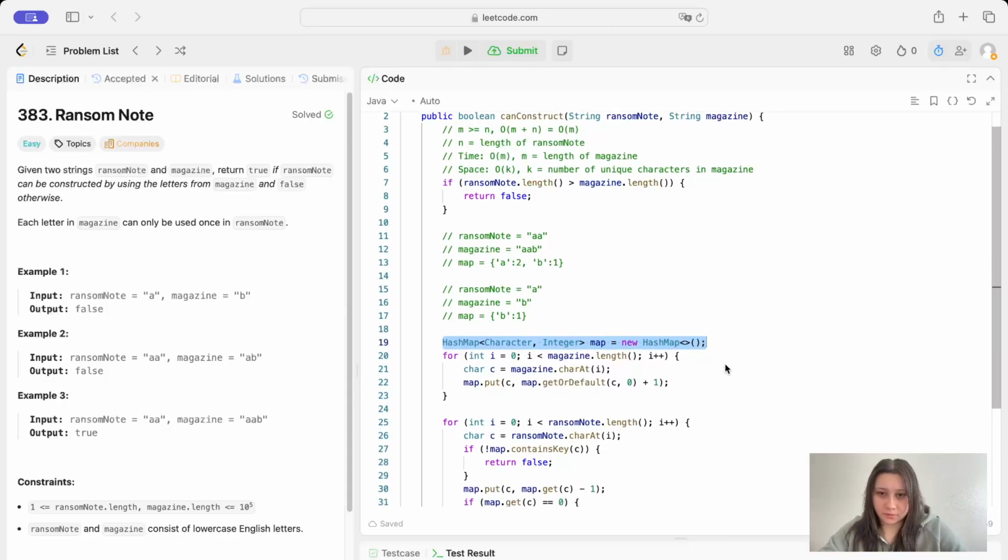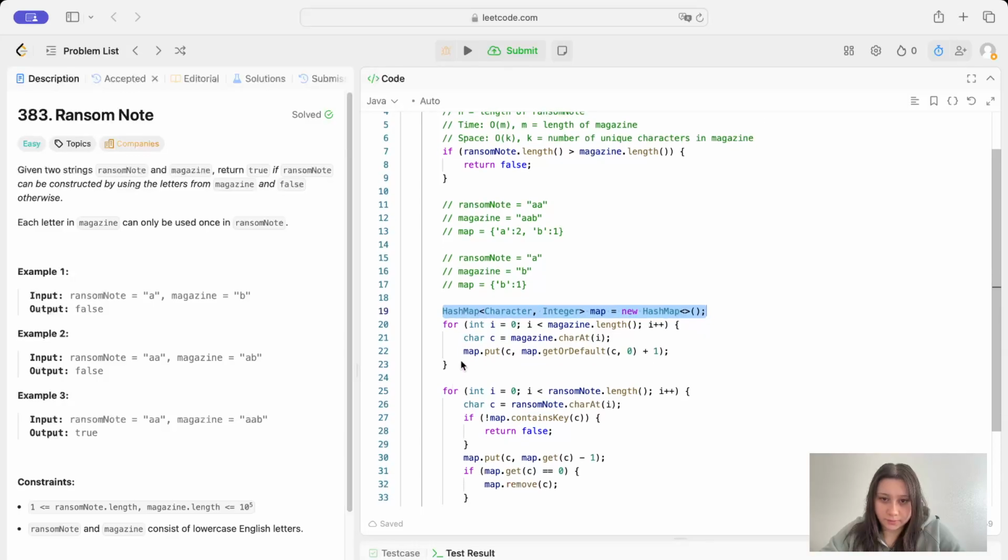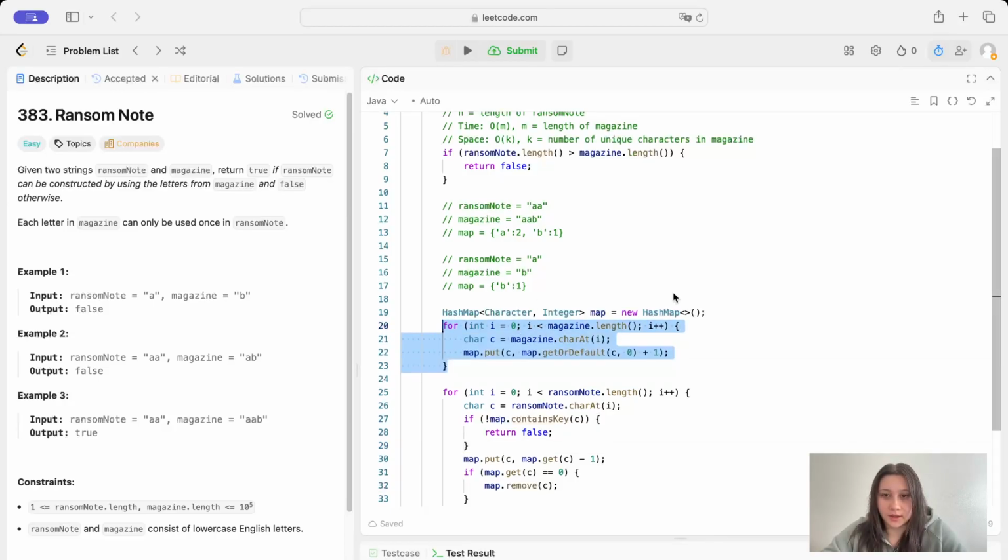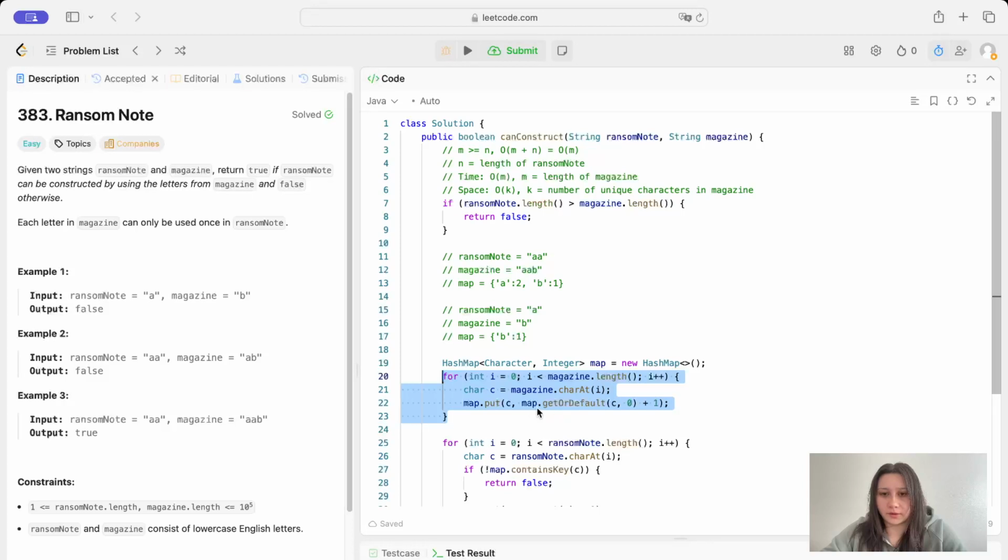And so if we look at what we're actually putting into this hash map, all of the putting is in here, right? Because down here, all we're doing is just decrementing the values of keys that we already have. So all the actual adding things into the map is just in here, right? And so here, the only things we are adding are all of the characters that are in magazine.